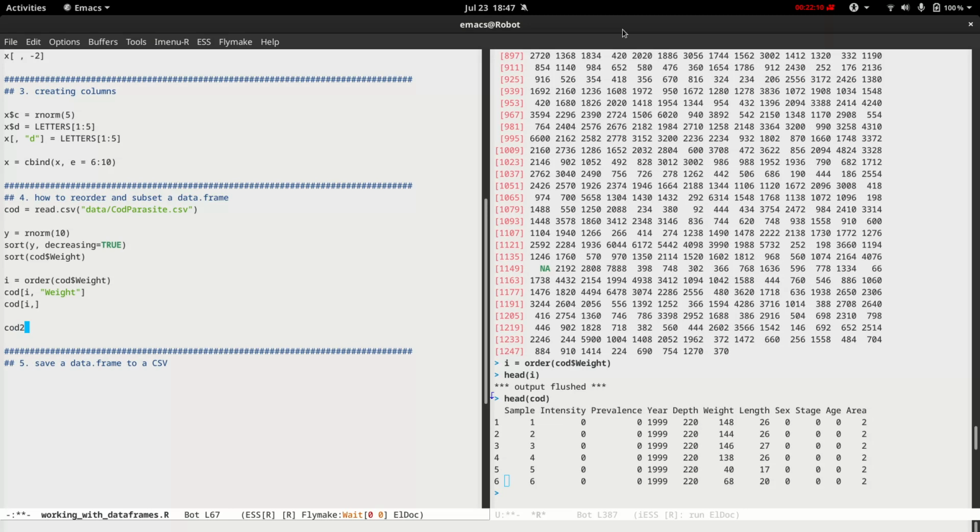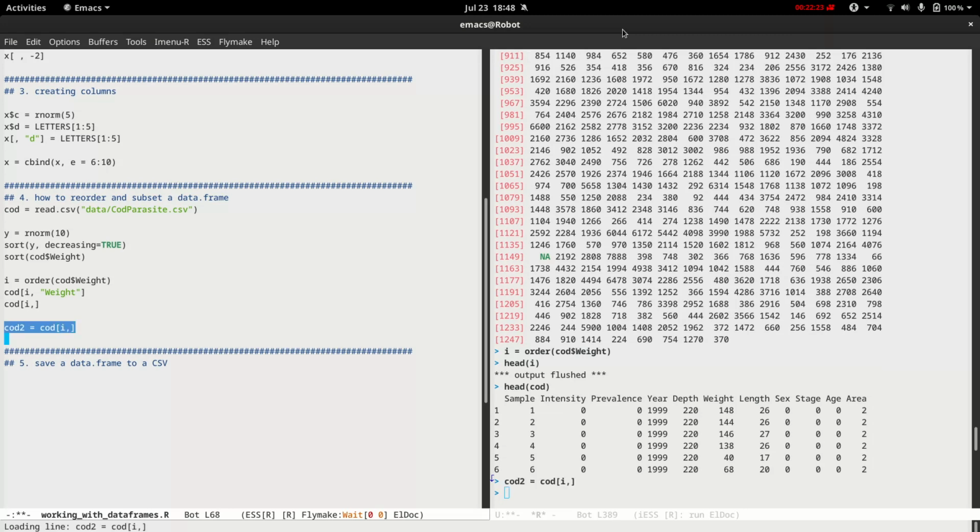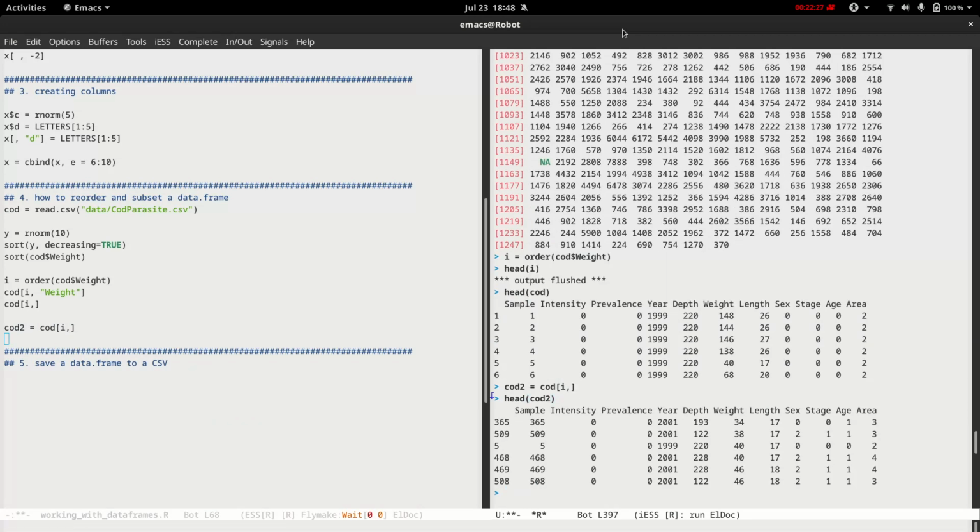We're going to call it cod2, and we'd say cod of I, comma. So we say, take the cod data set, take this index, which puts it in order of the weight column, and just rearrange it. Now if we look at the head of cod2, we can see it's in a different order.